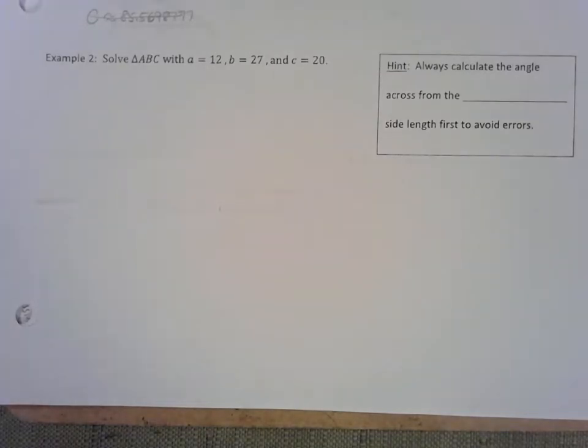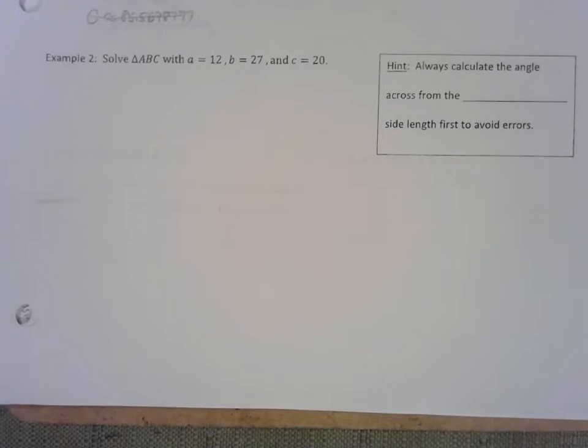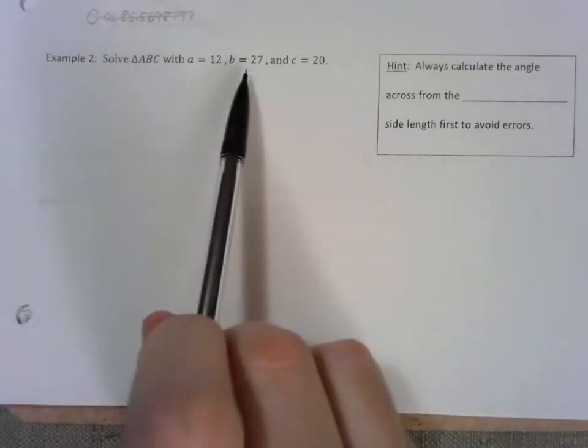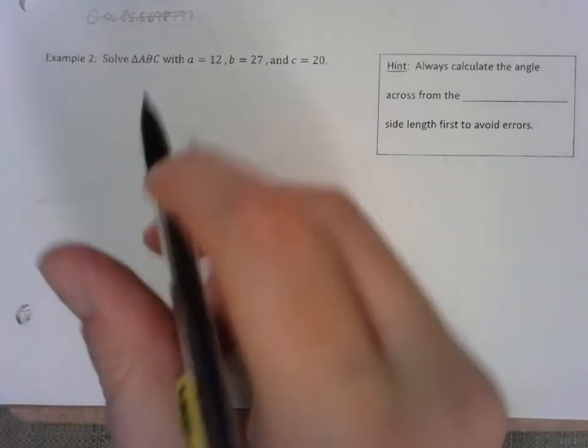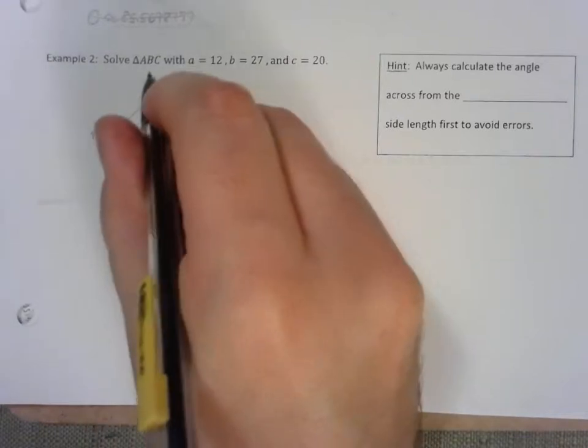And we're back to the second exercise of the day. We're going to try to solve a triangle. Even though I don't see a picture of one, we're going to have to draw one. What we're given is 3 side lengths. So I'm going to draw a triangle. We'll mark A and B and C.